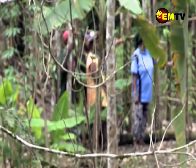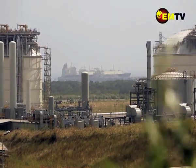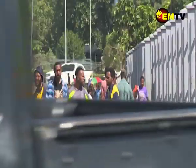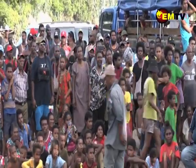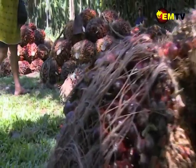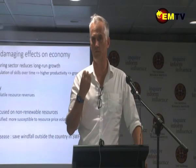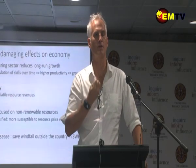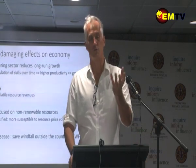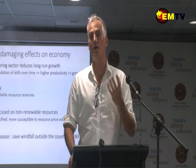With all these issues and challenges highlighted, Professor Davies said there is a solution to these economic problems for a country like PNG. The establishment of a sovereign wealth fund can really help stabilize the economy. When you get these resource windfalls, these large increases in revenue or large increases in resource exports, which brings in foreign exchange, what you should do is save them in a sovereign wealth fund offshore.